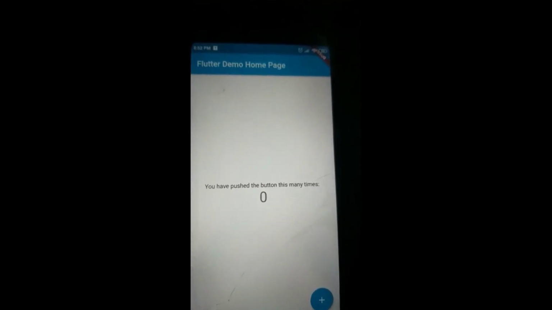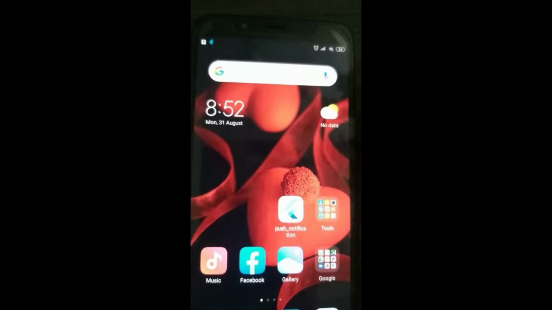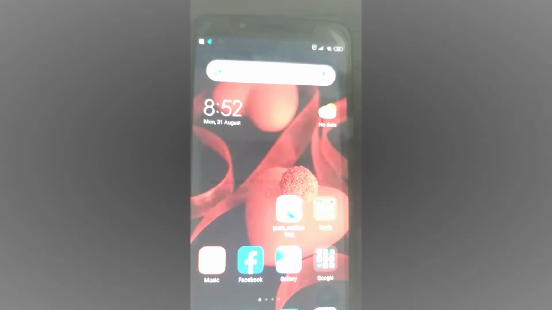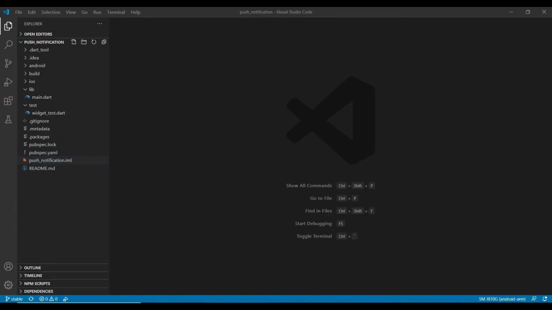We also want to change the way we receive the notification. Here you can see it's just showing the small icon in the header. But what we want is to show the notification in the notification tray bar like this. So now let's start making changes for this implementation.